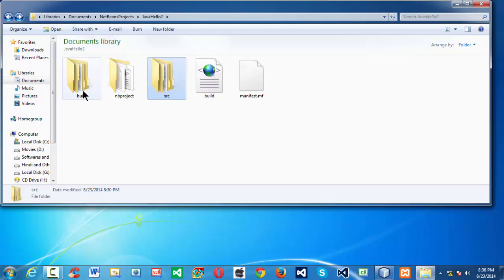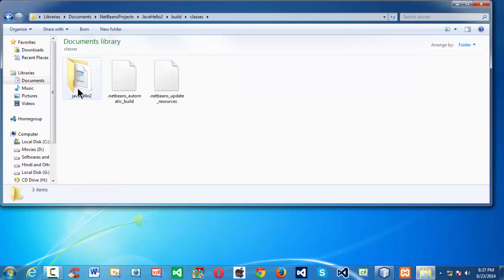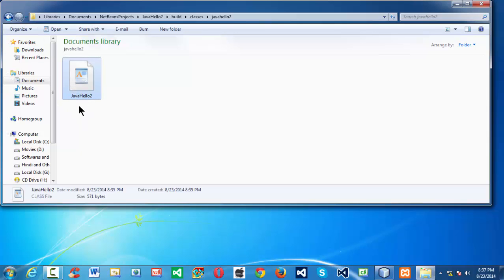If you go to the build folder inside your project folder, you have a folder called classes. Inside that folder, you find a file with the same name as the source file, but this is a class file. We studied in the last lesson that when you compile a Java program, it does not give you machine code, which is the one understandable by the processor.